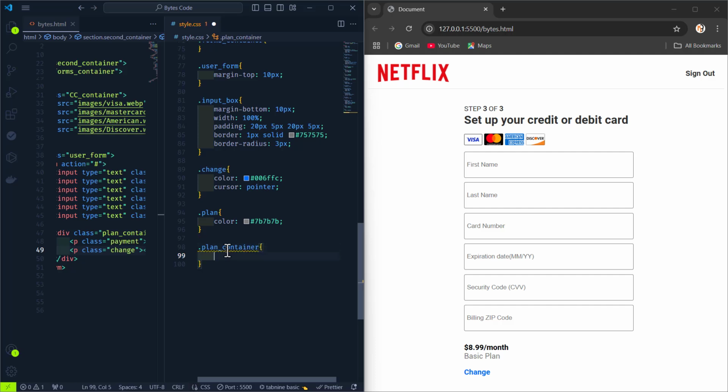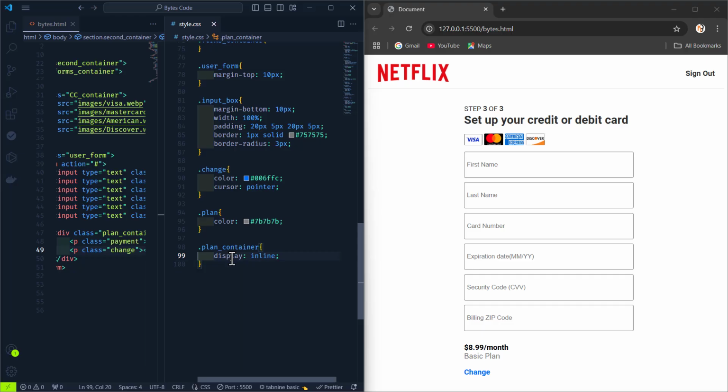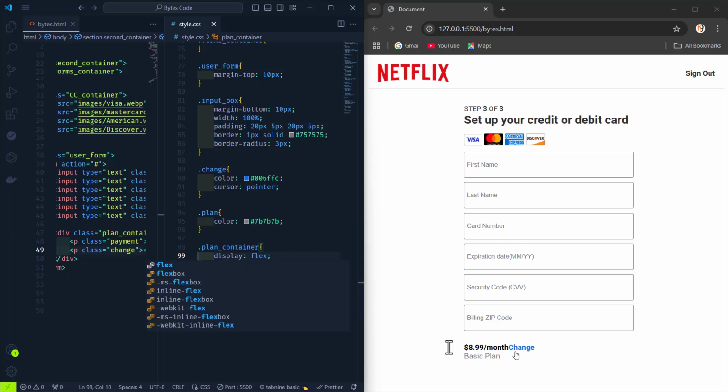We are making everything display on a straight horizontal line. Let's try using display inline to see if that works. Nope, that didn't work. Let's use display flex. Yes, and we see the change here just moved.